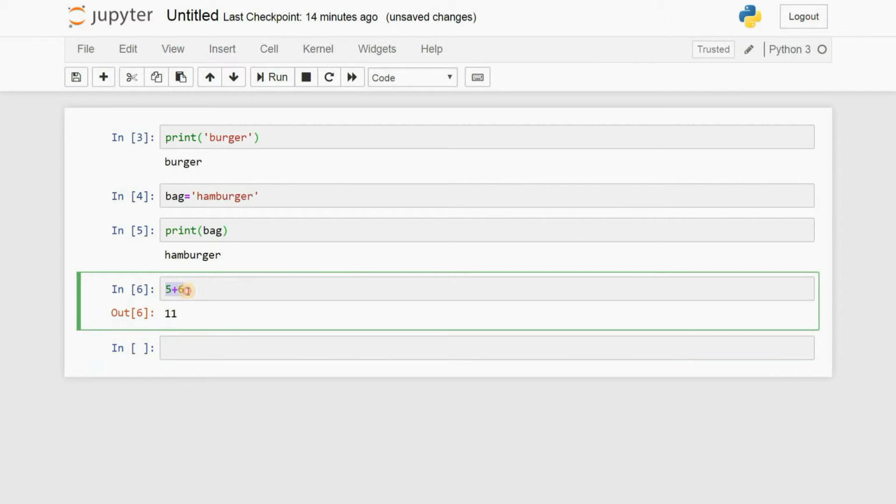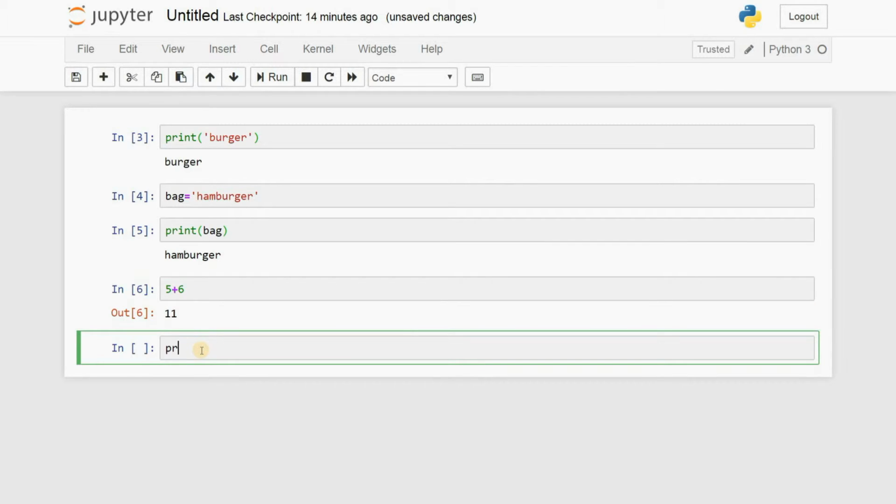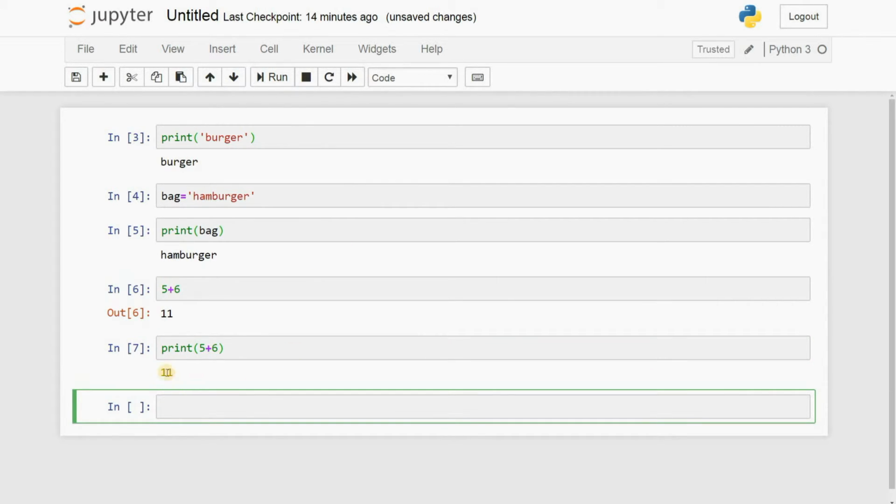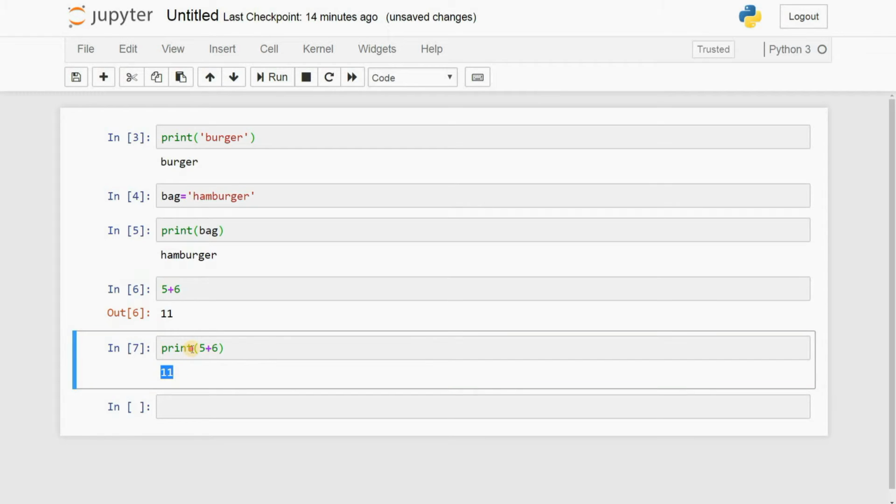So if you notice, you really don't have to type print always, you can even do this without print. Like for example, now I've used the print function and I run the code, and you still have the same output. So you don't really have to type the print function always in Jupyter Notebook. You just have to type whatever you want to calculate, and you have the result right there.